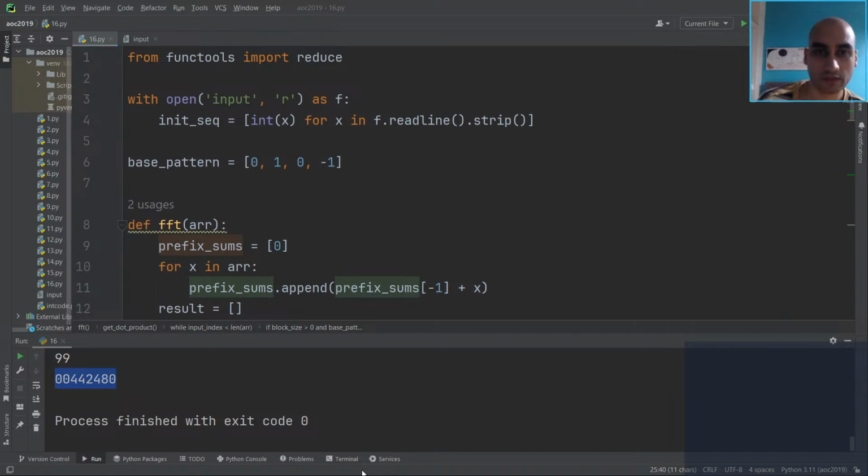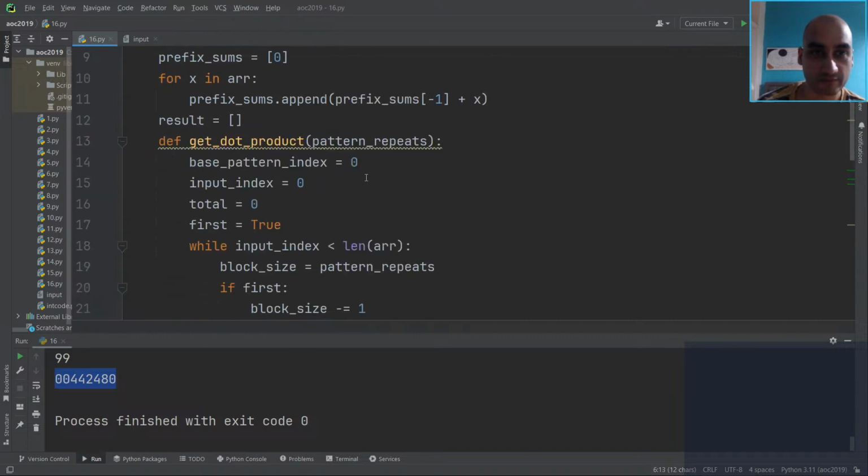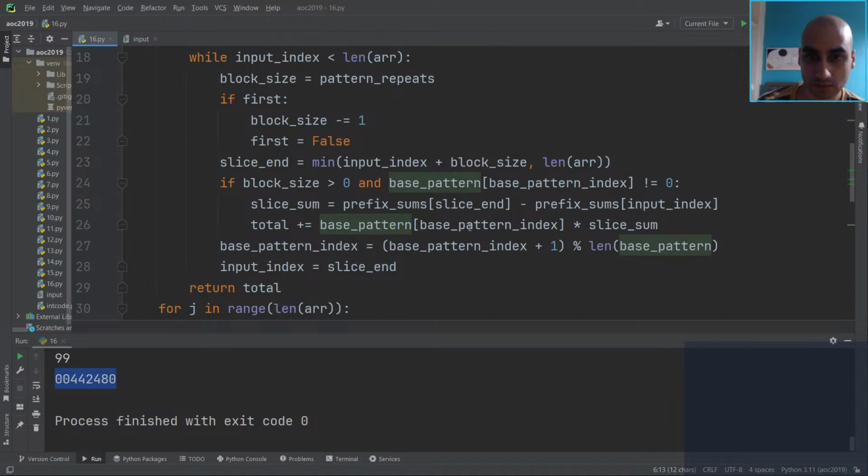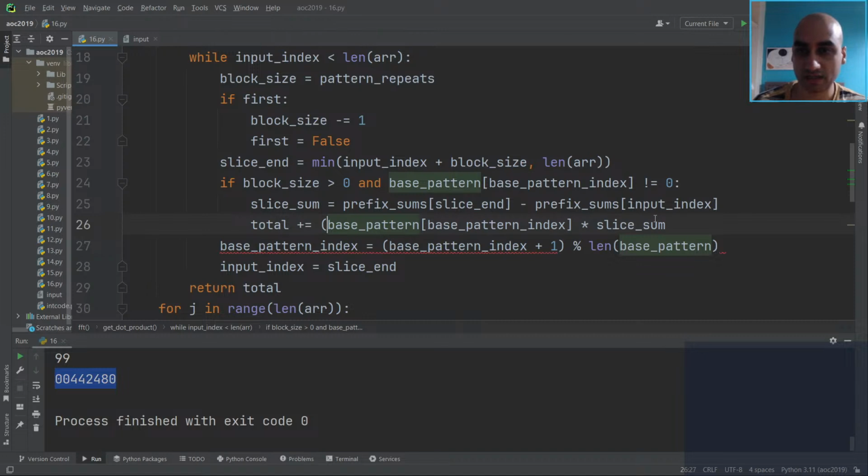Zero, 1, 0, -1. We never changed the base pattern, right? I'm running out of things that could have gone wrong. Plus equal. Just bracket that. I don't think it matters.